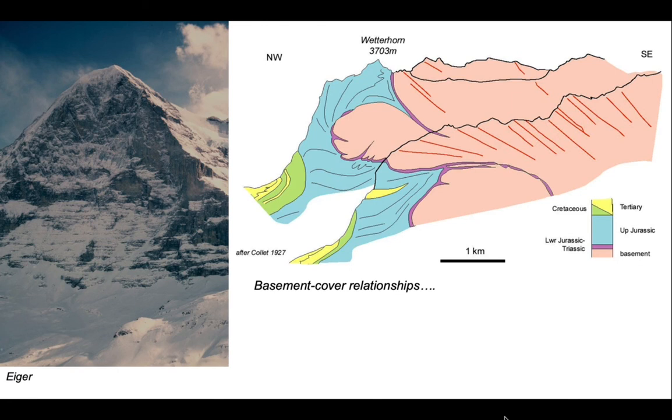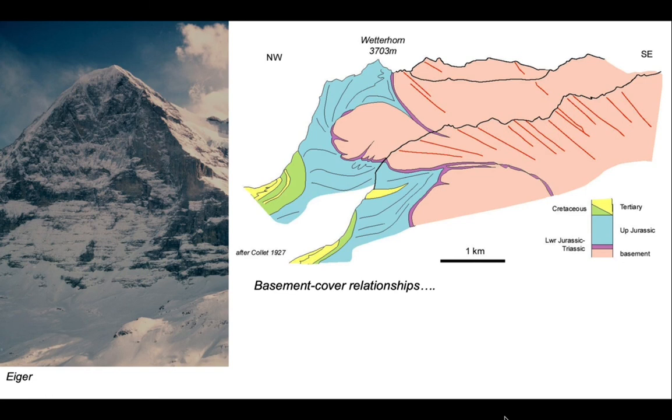But behind it, they're basement rocks. So on the cross-section, which would be perpendicular to the cliff we're looking onto on the photograph, you can look behind and see basement in the pink that forms those rather bulbous shapes. Well, the purple veneer that partially envelops the basement are Triassic rocks.